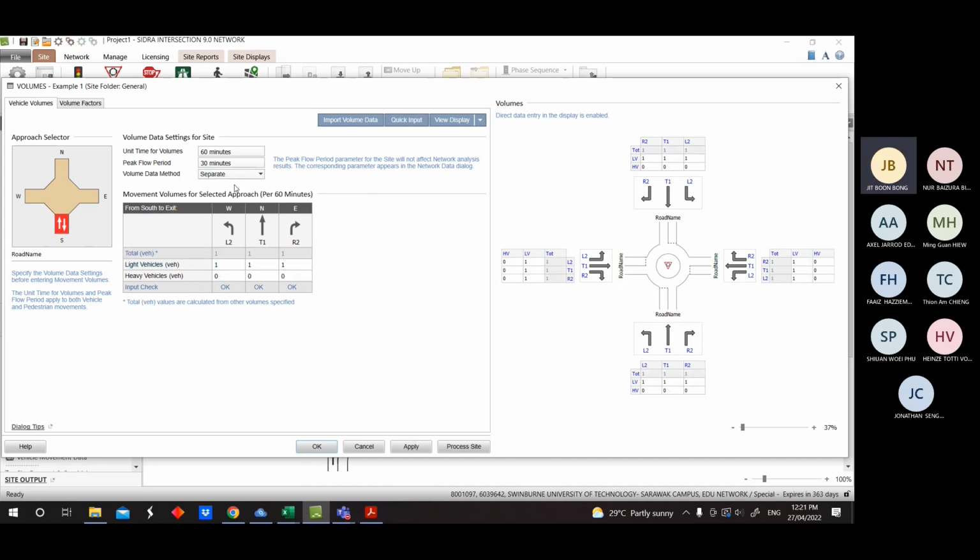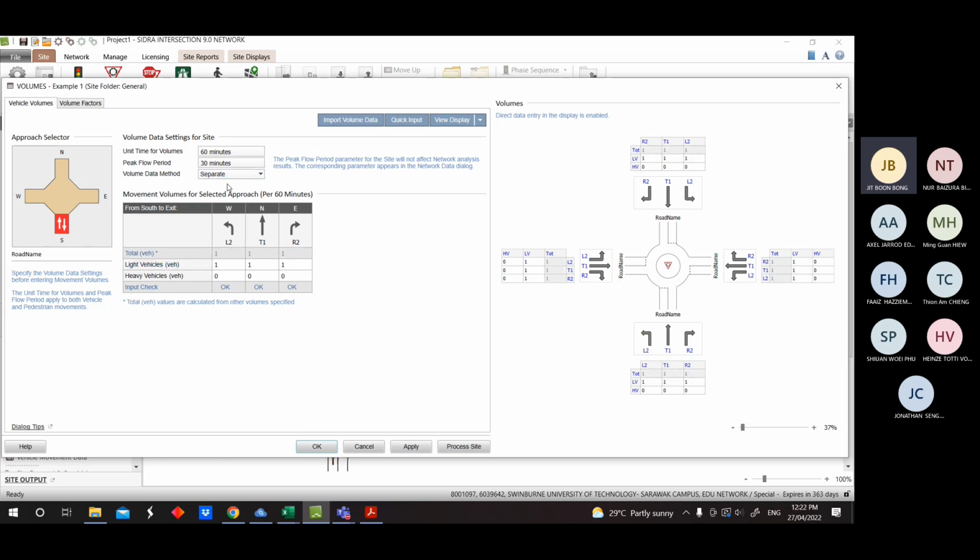If you click on separate, then there will be separately light and heavy, but same units, which is in vehicle. And total and vehicle will be same as this one, but this one is a percentage. This one is in unit. So how to choose will depend on your input.